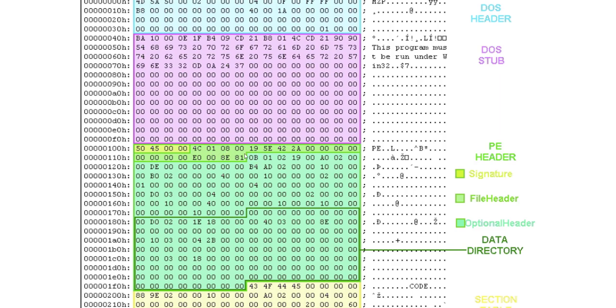Then we have our file header, which is very small, and then we have the optional header. Then at the conclusion of the PE header, we get to our data directory, which consists of 16 different arrays, and each has 2 elements.